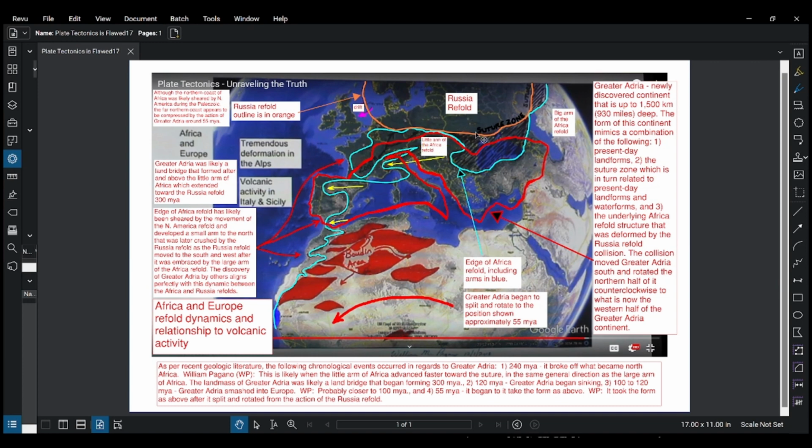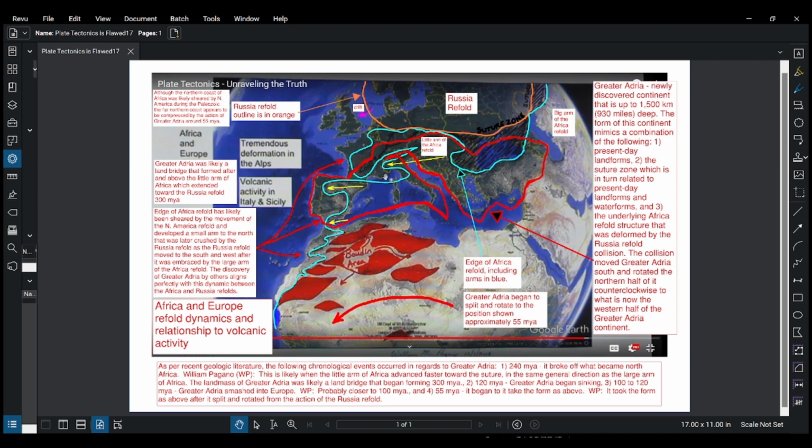It got dunked down as part of the action, and you'll read about that in geologic literature, but basically it snapped off there, and the upper part that fit in nicely before over here is then displaced by this Russia refold. You can see the oozing ductile action here with the yellow arrows and with the arm itself up here. Okay.